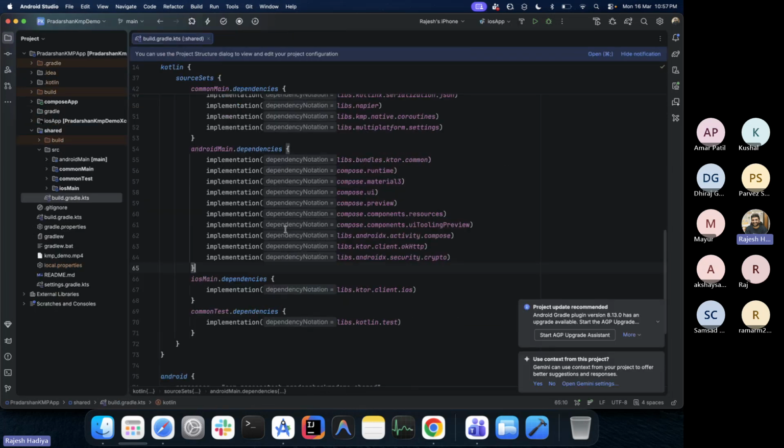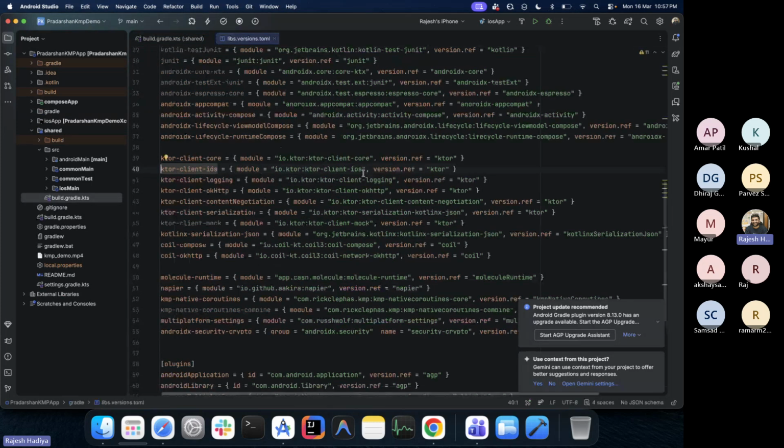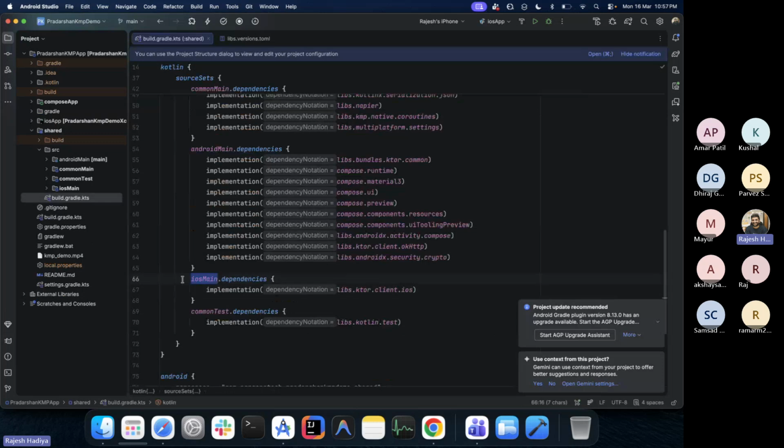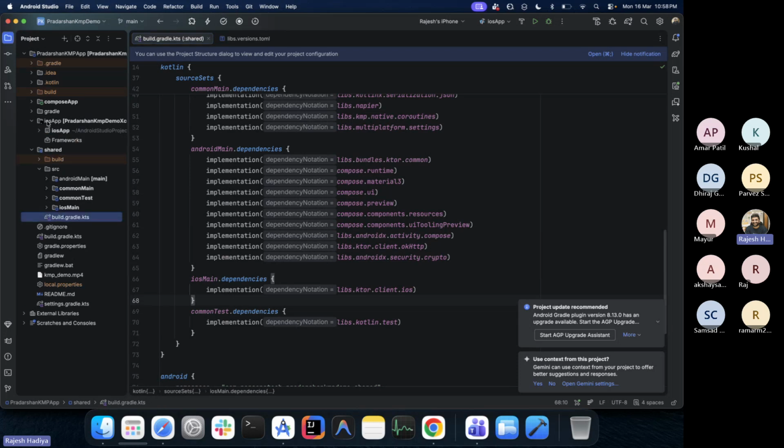Okay, so that's why, as you can see in this project, I have defined the Ktor का जो iOS client है, that is inside the iOS main dot dependencies. So if it's a multi-platform client and it's targeted for iOS, you define it here. If it's something completely specific to iOS, मतलब it has nothing to do with multi-platform, so you can work with this in the iOS folder.